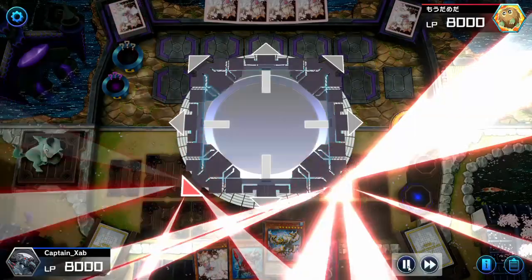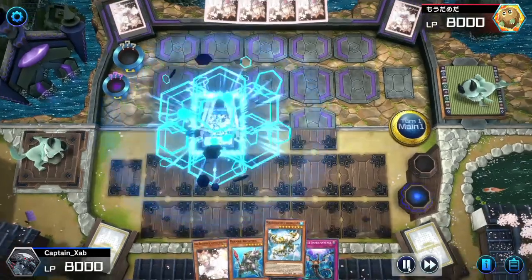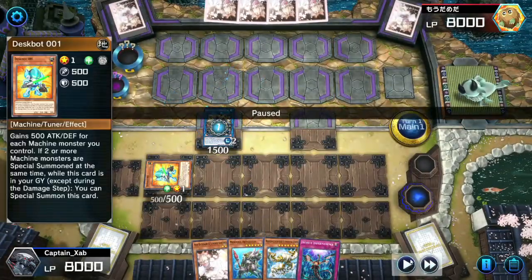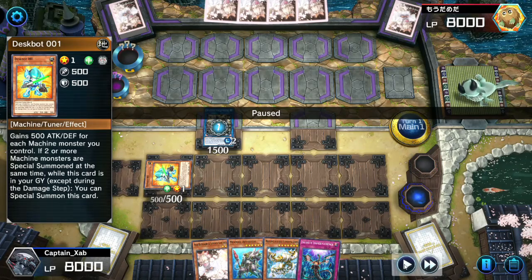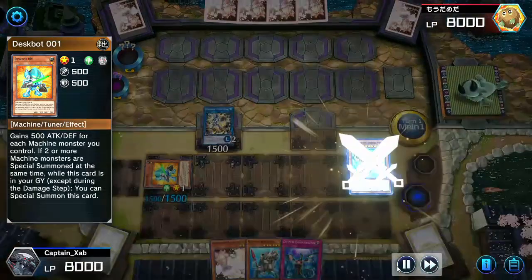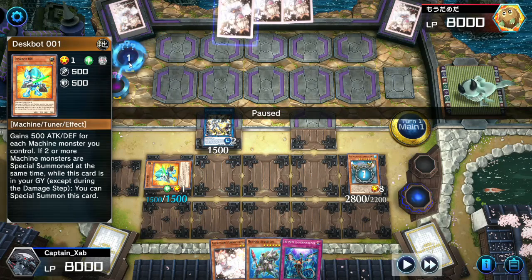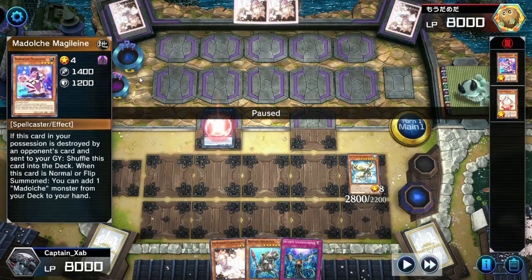This is our third summon, sorry, and our 4th summon with the Deskbot, but we already know they don't have a Nibiru. If they had it, we've already ripped it from their hand. So now we get the Deskbot, and we're going to activate Mullen Glacier, discard 2 cards, and they're going to lose their Madolche Angeli and their Madolche Mageline.